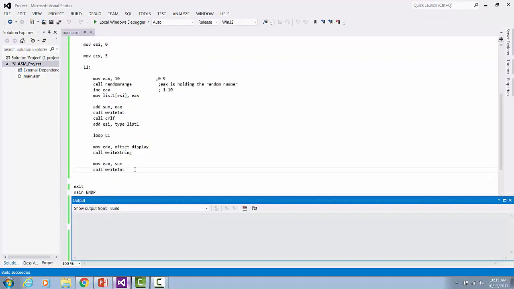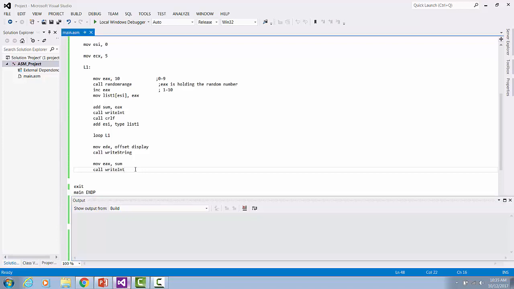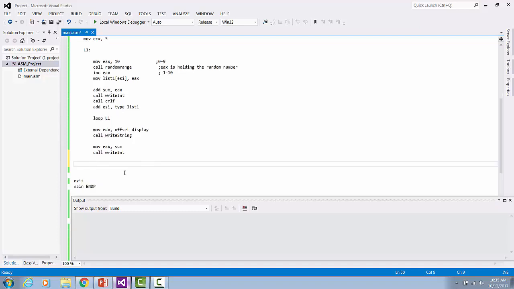I'm going to copy it to my Visual Studio. So after I print the sum, I can print the array. So I'm going to Control V here, indent a little bit. Oh no, back. Okay, that's fine. Here I'm going to delete this. I don't need these comments. This is not my comments.